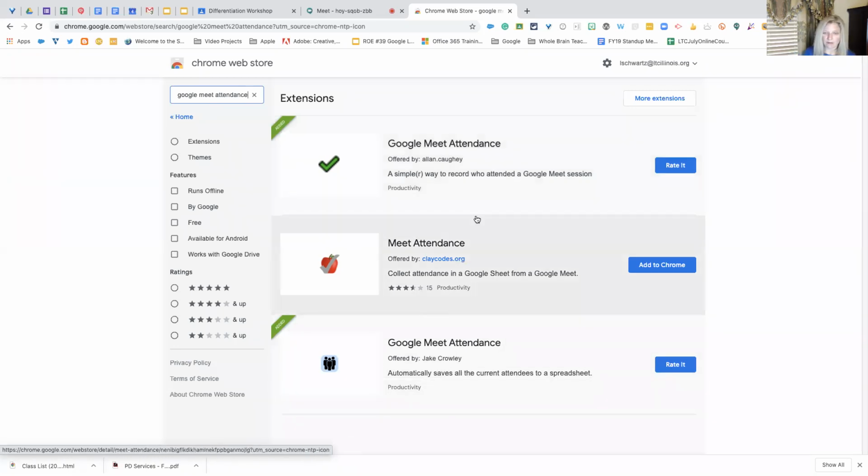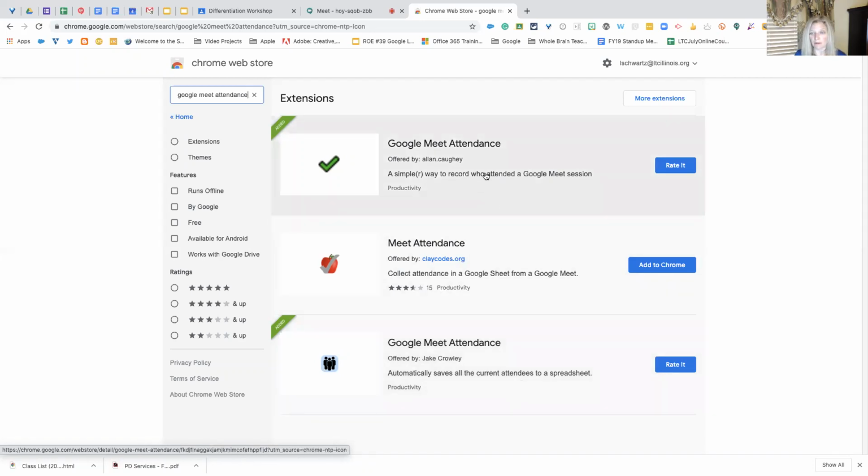I've tried both of them. I would suggest you try all of them to see what you like best. This one down here automatically saves all the current attendees to a spreadsheet, so then you would have that to send to your administration or whatever kind of record keeping they would like.